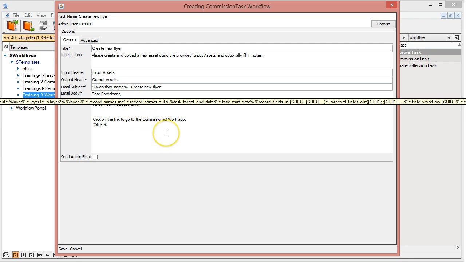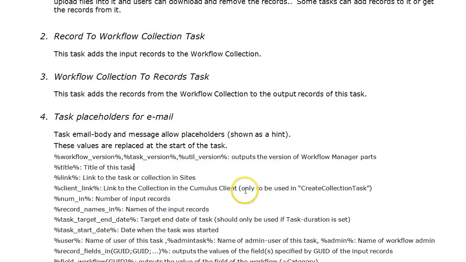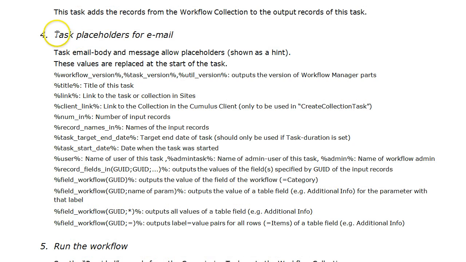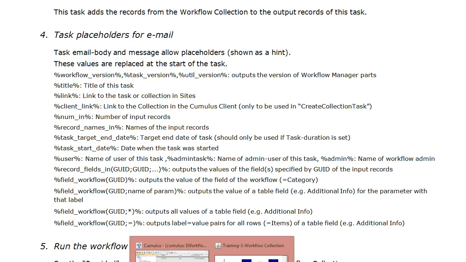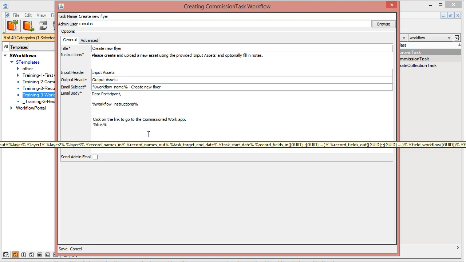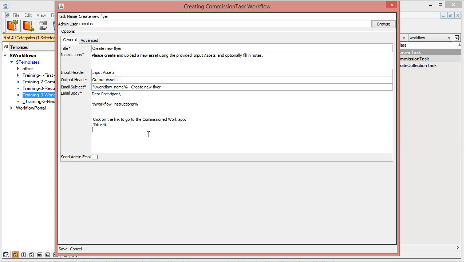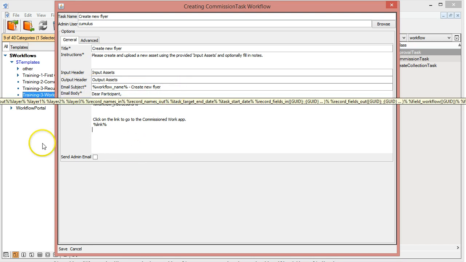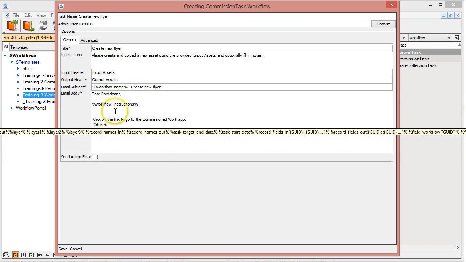Now, there are also workflow placeholders that are put into the task at the moment of their execution. So as you saw in this task, we have percentage link percentage. This is a link that is replaced by the link at the very moment that this task is started. So you can use placeholders in the email subject, and you can use placeholders in the email body.